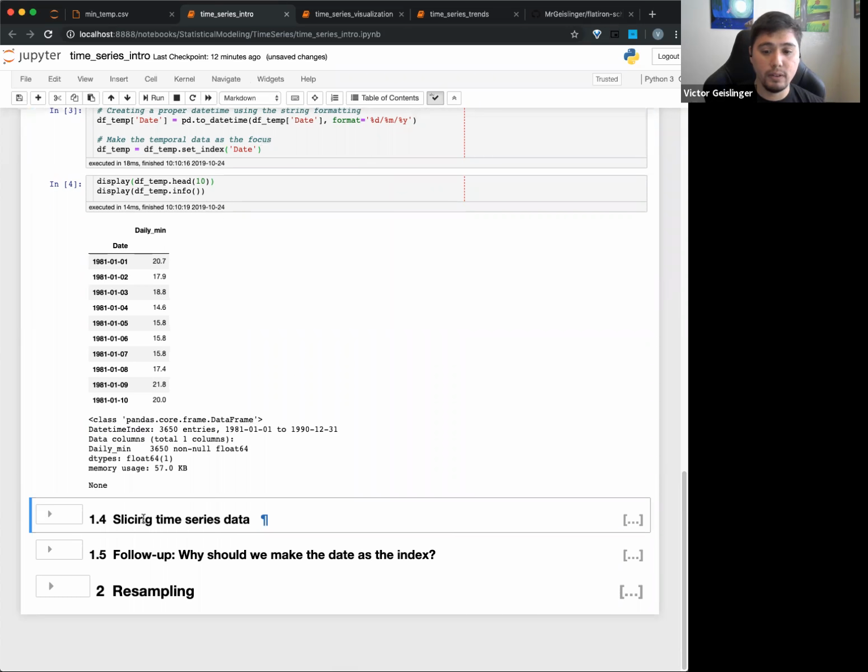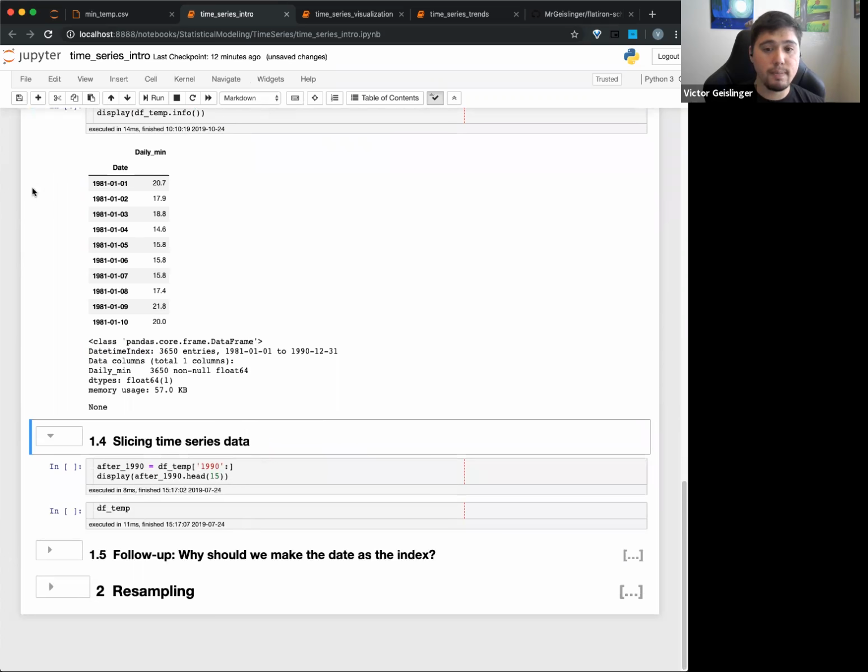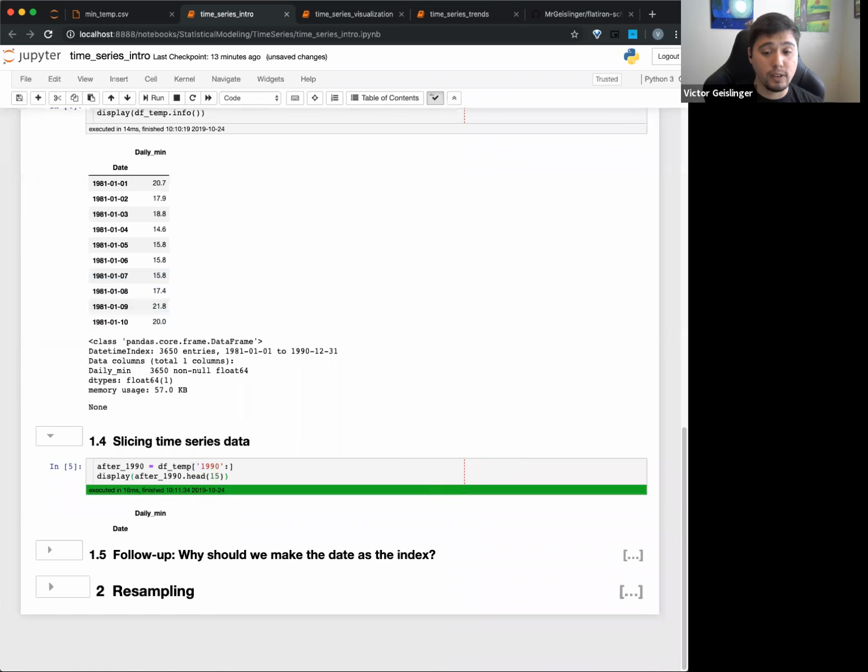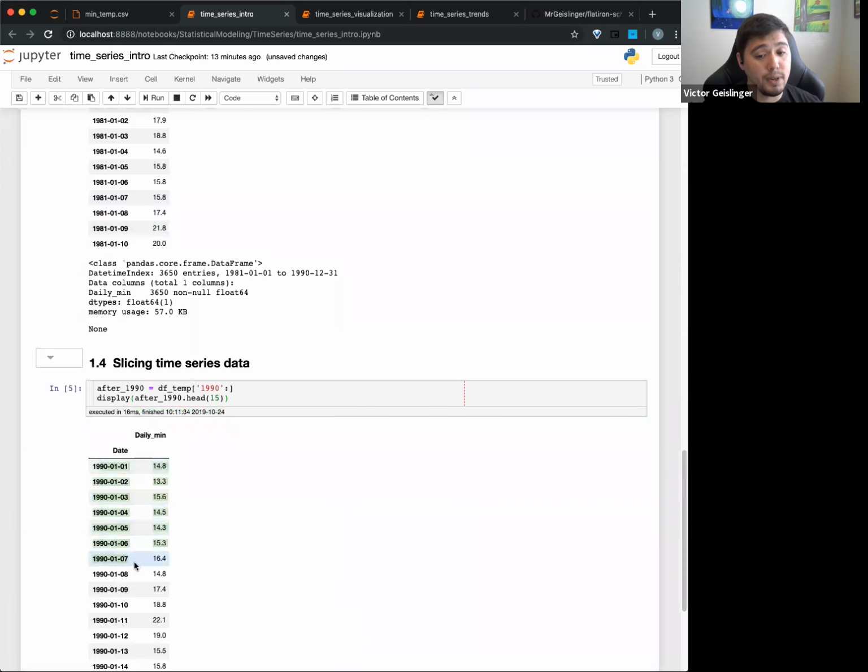All right, so let's go to slicing our time series. Like I said, we made it really special where now we can slice through and manipulate the time series, basically a data frame, with dates in mind. If I did this with a normal data set without setting the index, or with a string, this really wouldn't make sense, right? 1990 to onward. But since the data frame knows that this is a date time indexed file, I can just use the date directly in here. So I can say everything past 1990.